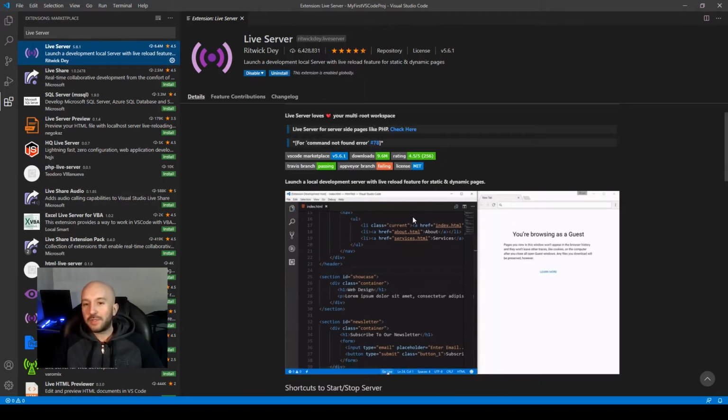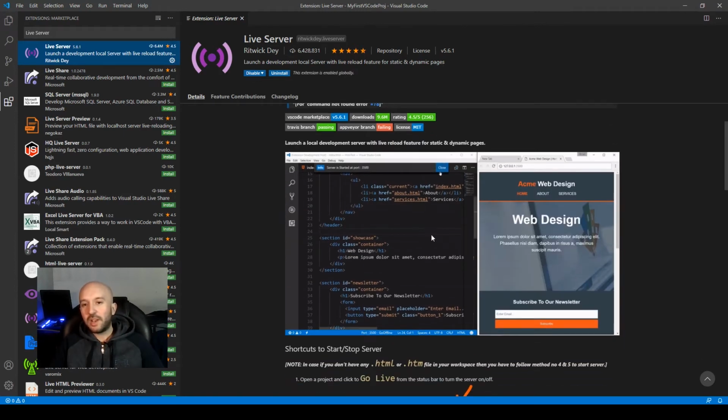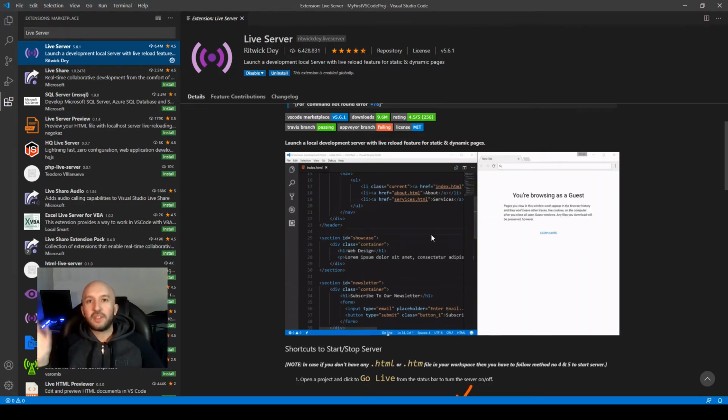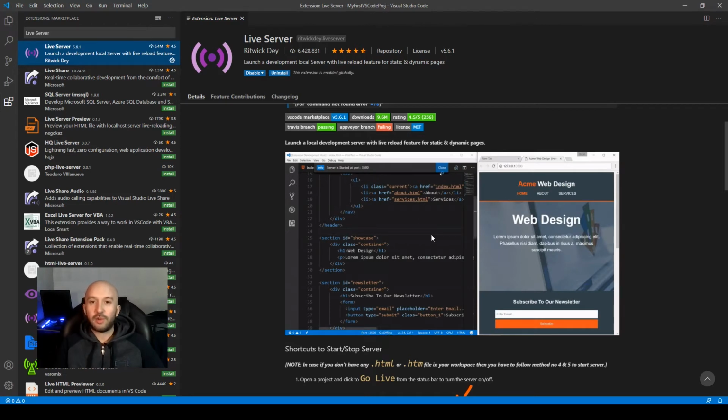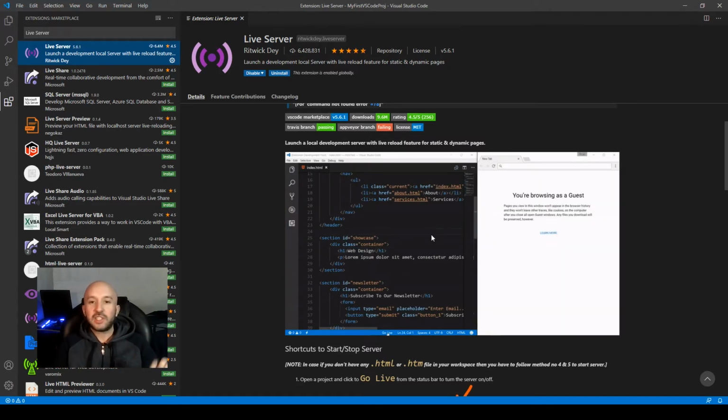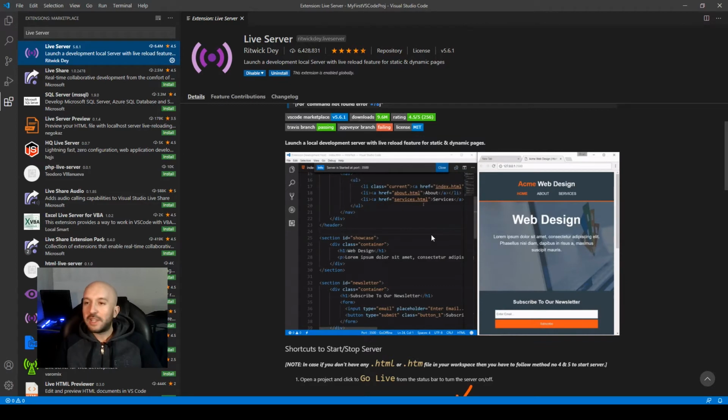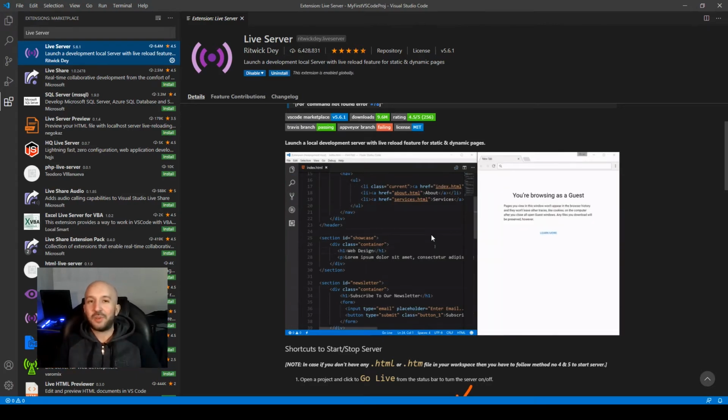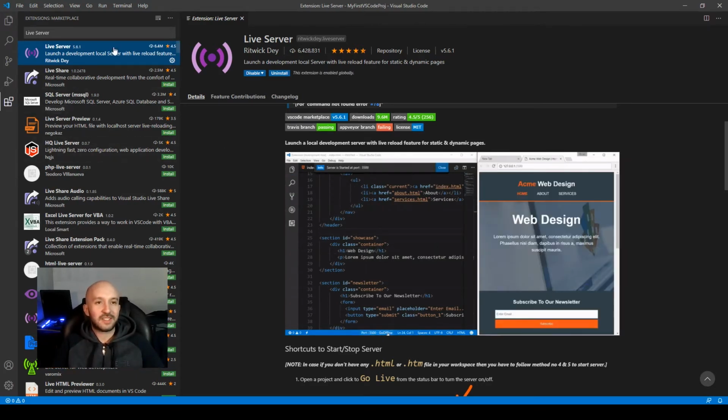In this case, live server is an extension that will automatically refresh your HTML pages, your app pages, without you having to hit F5 or refresh on the browser every time you make a change. So if I'm working on a static HTML file, I make any change, I click save, and automatically it refreshes on my other window in the browser. This is great and saves you so much time. I cannot recommend this enough. It is one of the greatest things on extensions in Visual Studio Code.